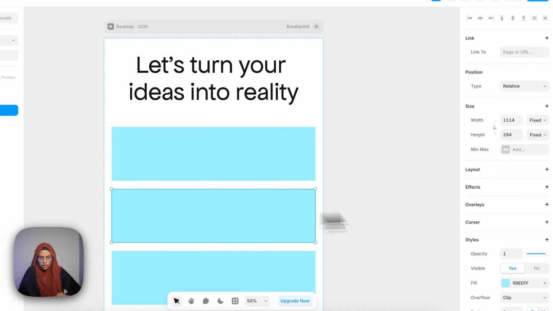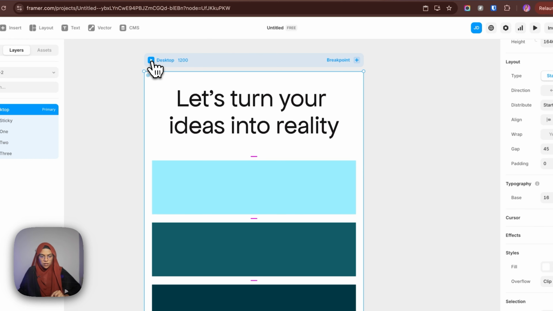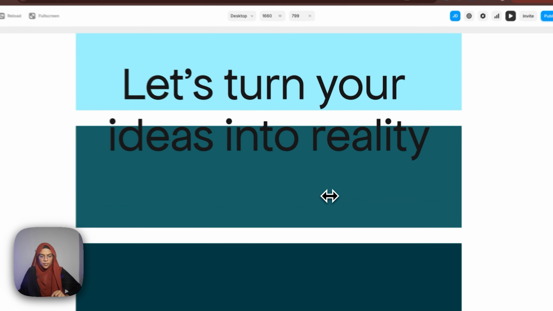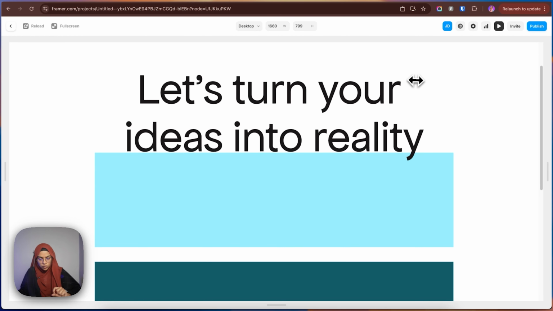For variation, let me give some other colors. Let me explain. I'm just scrolling up. It's staying right there, but only this frame is going up, right? If this particular frame is at a particular place on the screen, then the particular action should take place in this title. So this is what we are going to perform.